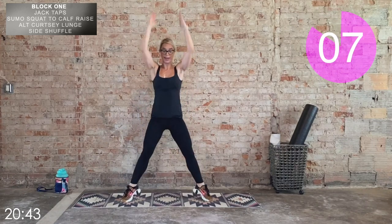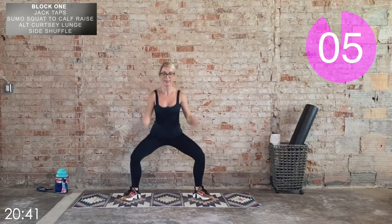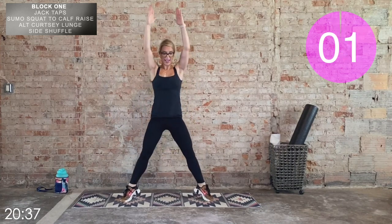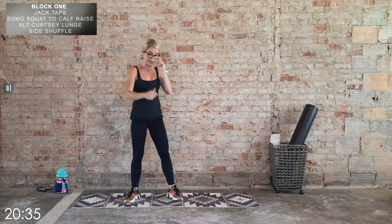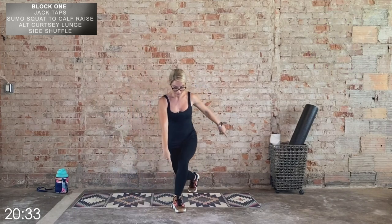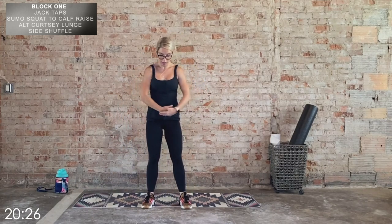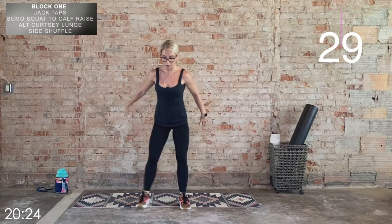Neutral low back. 3, 2, and 1. All right, coming up next, we have alternating curtsy lunges. Make sure we're driving through the heel and the knee is always staying behind the toe. We go in 3, 2, and 1. Keep your hip points level.